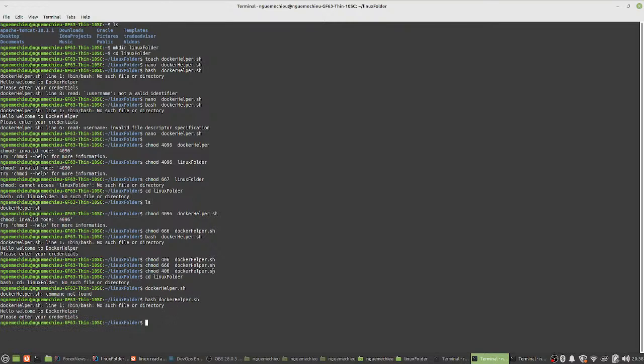So I say bash docker helper.sh. Okay. So now I can say hello world, welcome to docker helper, and then please enter your credential. It does the read operations.